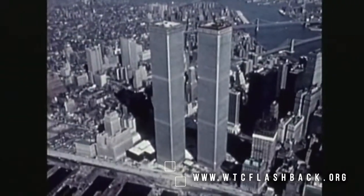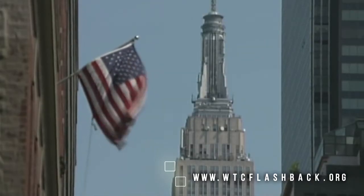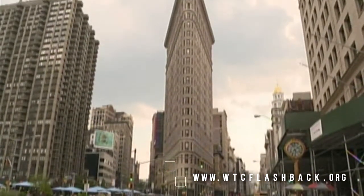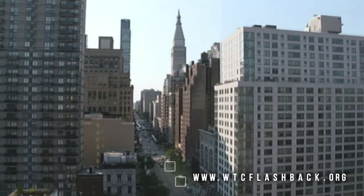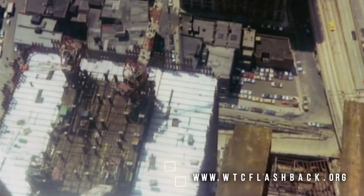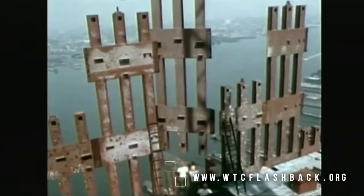The Twin Towers were an architectural and engineering marvel that broke from standard skyscraper construction practices of the time. Most skyscrapers were designed to support themselves through large steel columns spaced throughout the building. The Twin Towers used an innovative tube design. The exterior walls themselves supported the bulk of the structure with interlacing steel columns that formed a steel tube.